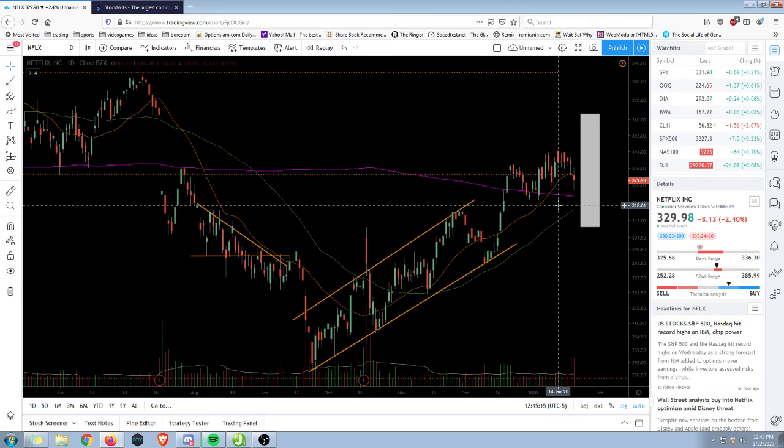And one thing I do want to warn anyone that is trading, if you're a swing trader: because we're in earnings season, make sure that you keep track of when whatever stock you're looking to swing trade has its earnings report, because the last thing you want is to be caught by surprise by an earnings report that moves your stock 10, 15, 20%, and it could be in the wrong direction.